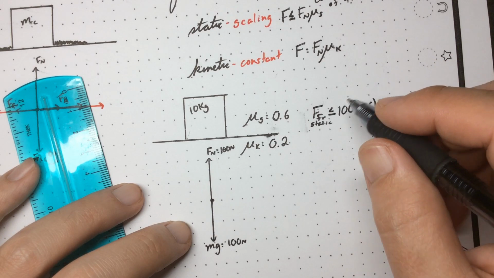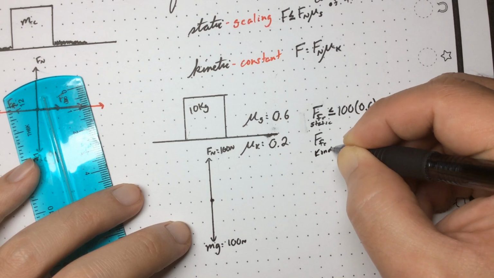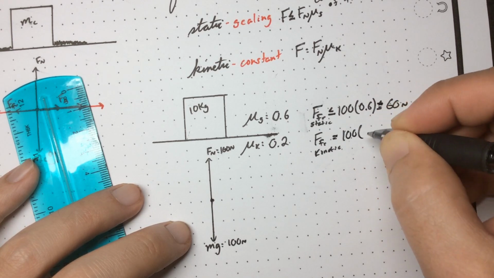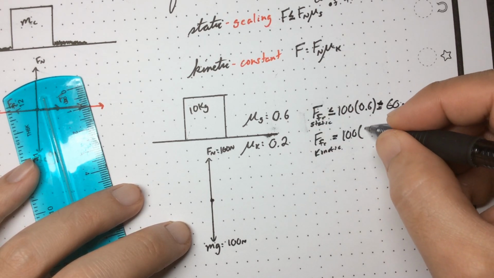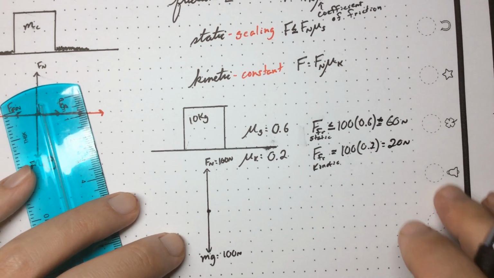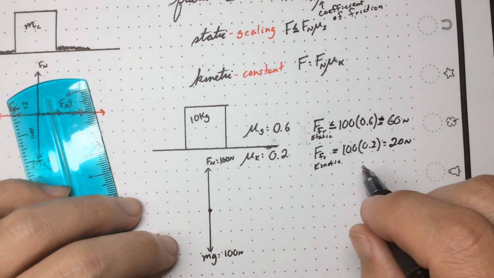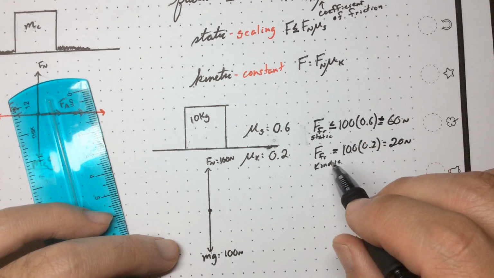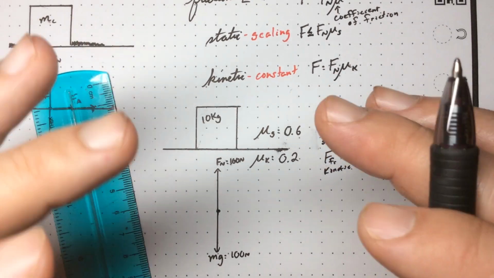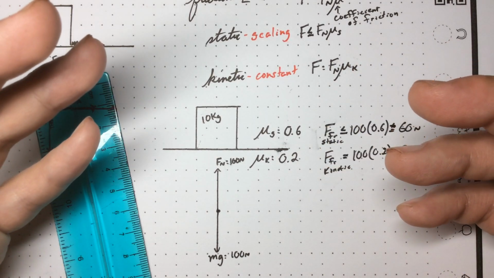Okay. The kinetic friction, if we were to do that, the force of kinetic friction is going to be equal to our normal force, which is 100, times our coefficient of kinetic friction, which was 0.2. So 100 times 0.2 is going to be equal to 20. So what we figured out here was that friction, if it's stuck, could be up to 60 newtons, whereas if it was already sliding, friction will drop down to this kinetic value, which is 20 newtons. So right now, there is no need to draw friction because the thing is just sitting there nice and pretty. There's no reason for friction to even exist.